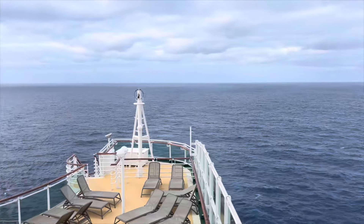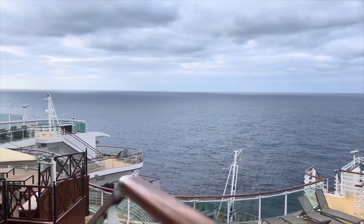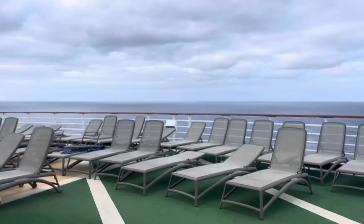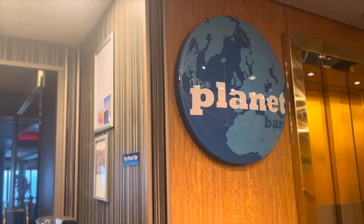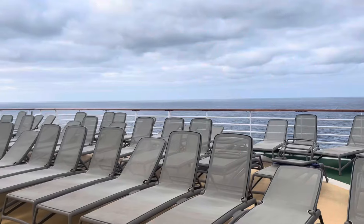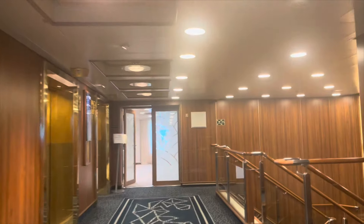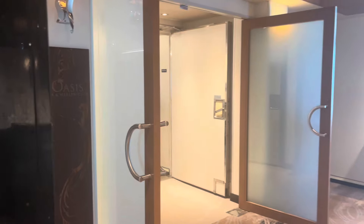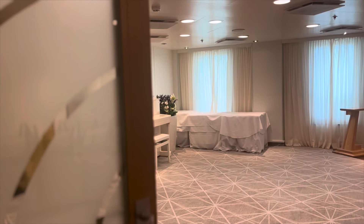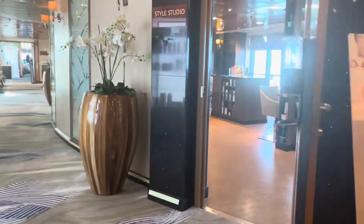This cruise ship is a little bit less family-orientated, but there are lots of activities at the top, including a basketball court, a little golf area, and a few other ball game activities. Unfortunately, we never actually drank at the Planet Bar, but it's a really iconic part of the P&O Azura. The upper decks are also home to the spa and gym, and also the wedding venue, which was pretty cute. One thing to look out for with the spa is that during port days they are a lot cheaper, so definitely keep an eye out for deals.